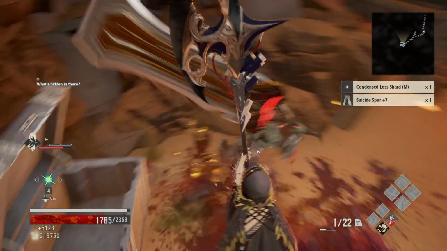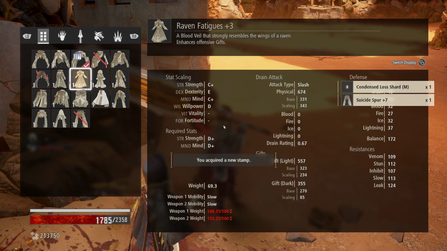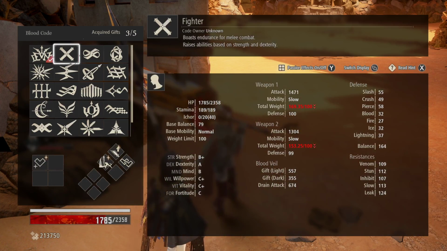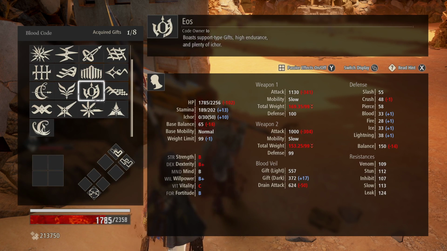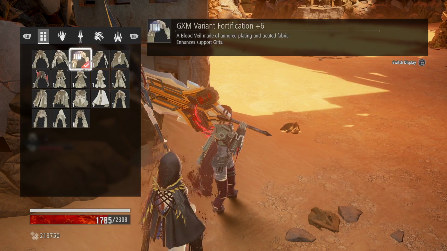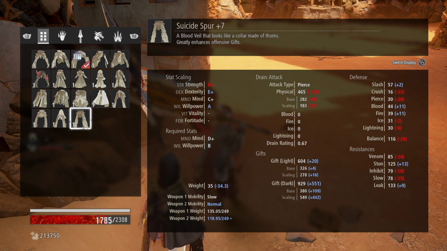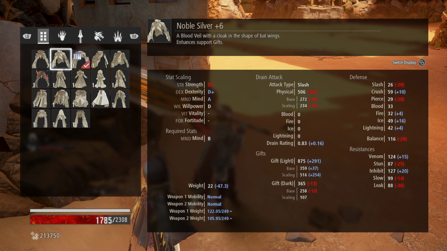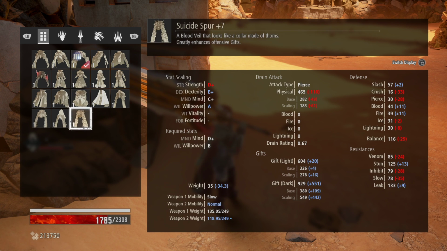Suicide Spur! So if you want to be a Dark Mage, this is the highest dark scaling thing in the game. Just to show off with, here's Isis. As you can see, 929 Dark. It's absolutely ridiculous. So at this point in the game, if you want to be Light Mage, this is the max light gift out of all of the veils in the game. This is the max dark gift out of all of the veils in the game.